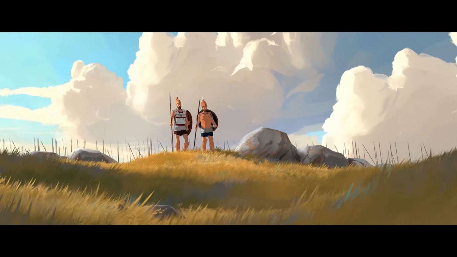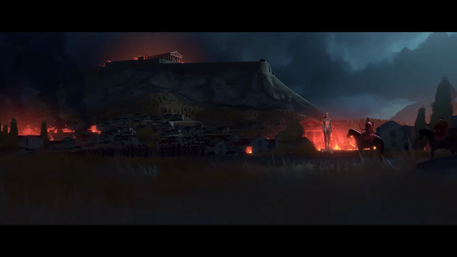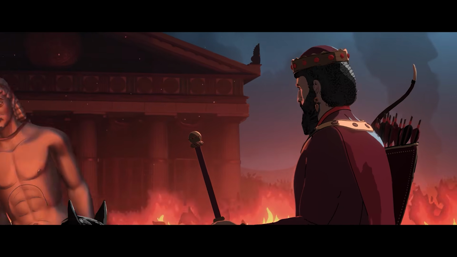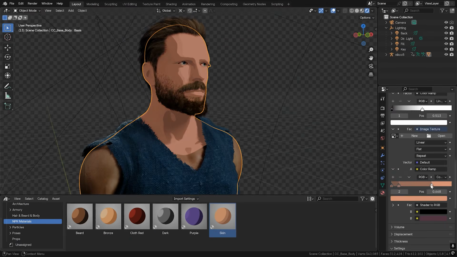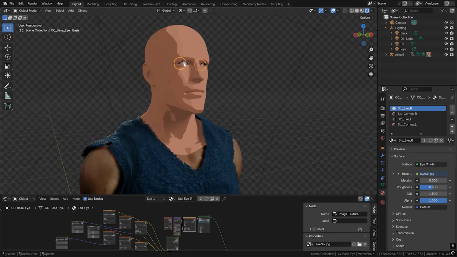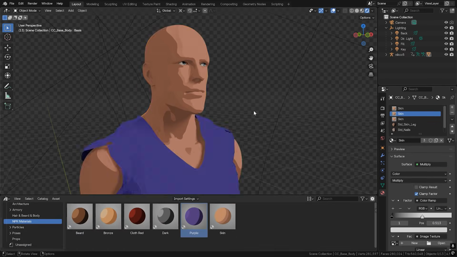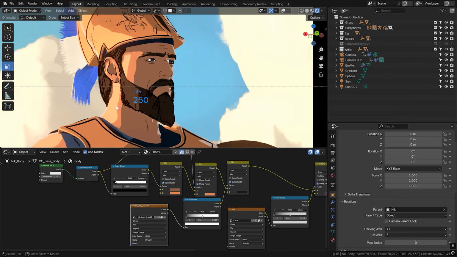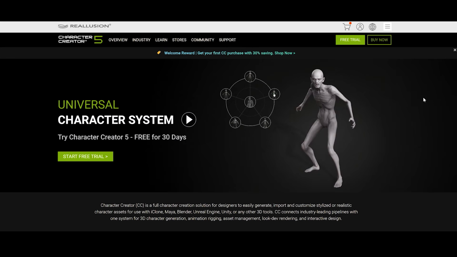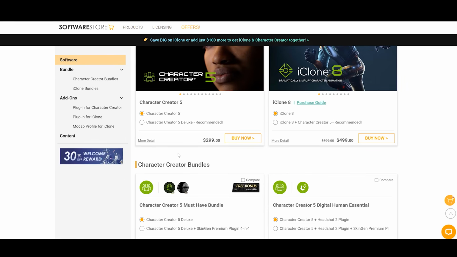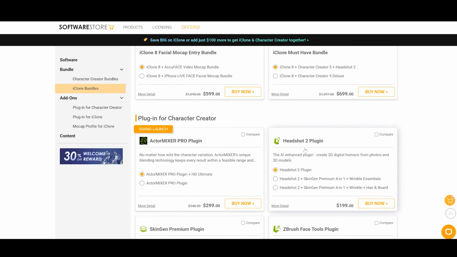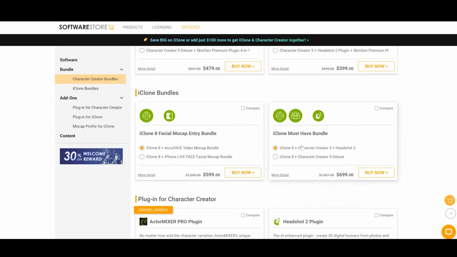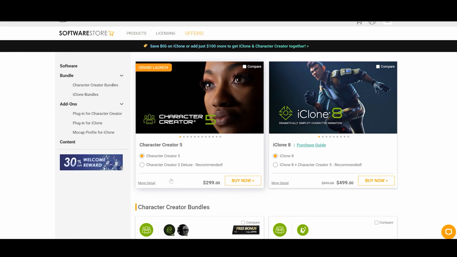Nowadays, I like to take my CC characters and make them look stylized for the new NPR look of Heroes of Bronze. And while that basically means throwing away all the finer texture detail, the base is still there. The truth is, whatever project I embark on, when it comes to human base meshes, it always starts in Character Creator. Yes, the software is pricey, and with all the additional tools and add-ons that you might want to get, it gets even more costly, but when you compare it to subscription-based tools, the math changes quickly. With Reallusion, you pay once for their tools, and that's it.